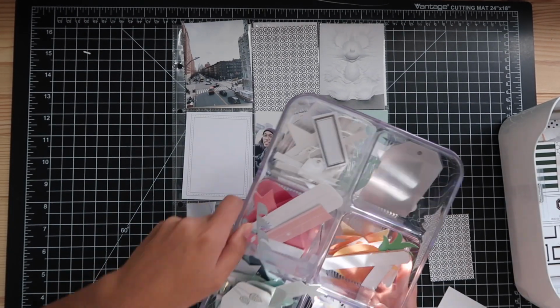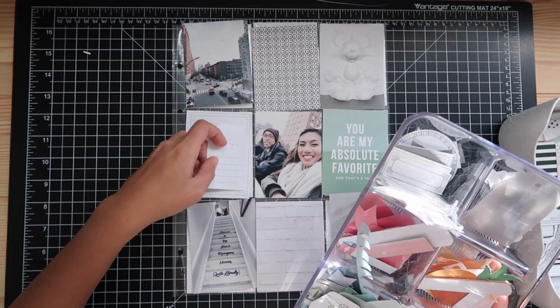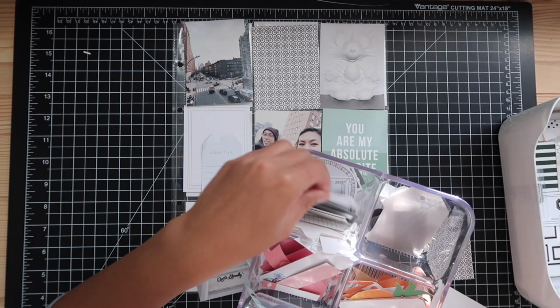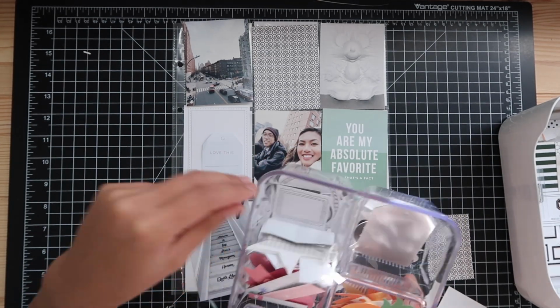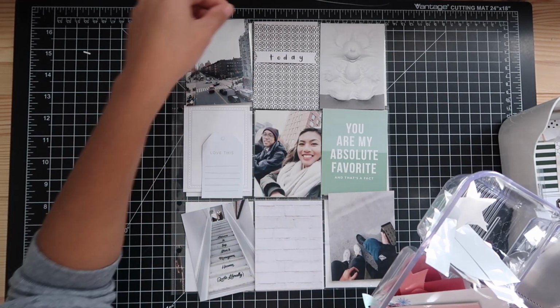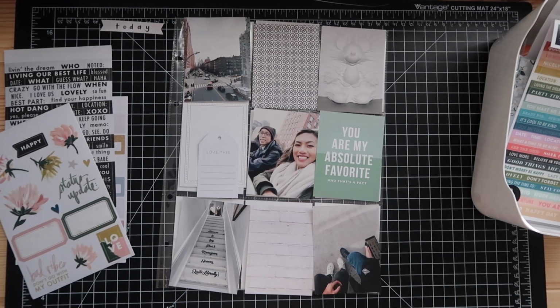So I went through my die cuts and tried to find a green or seafoamy journaling spot. Couldn't find anything that I liked, so I settled on this line journaling tag from Studio Calico. I really dig the white on white, so I kept that, and yeah.